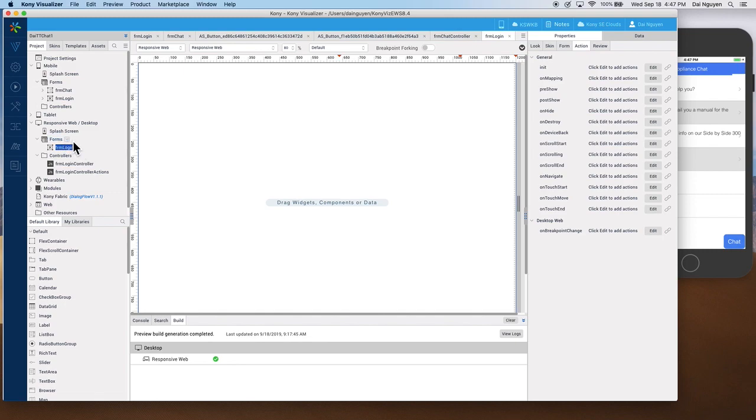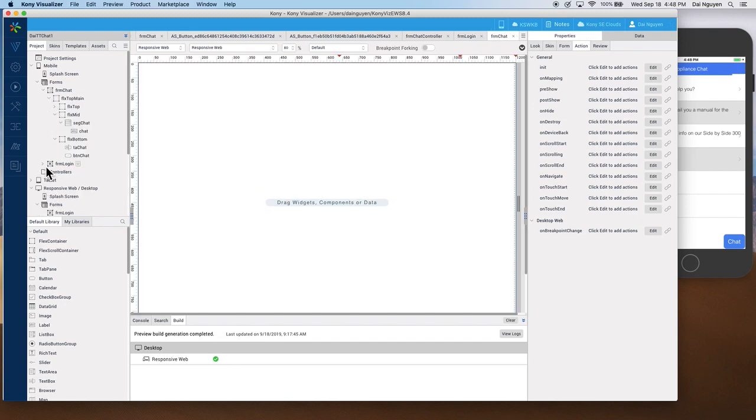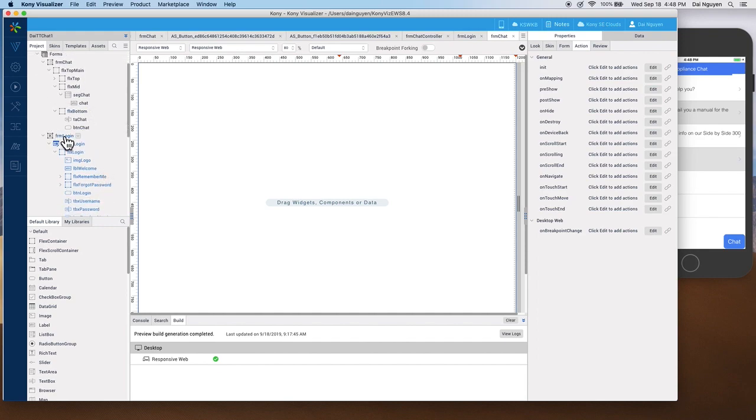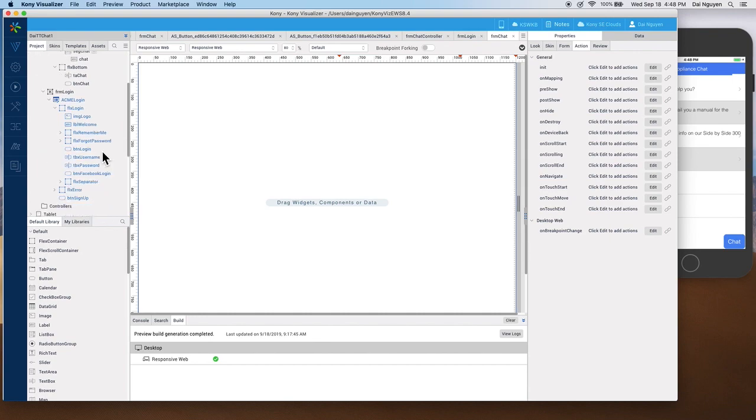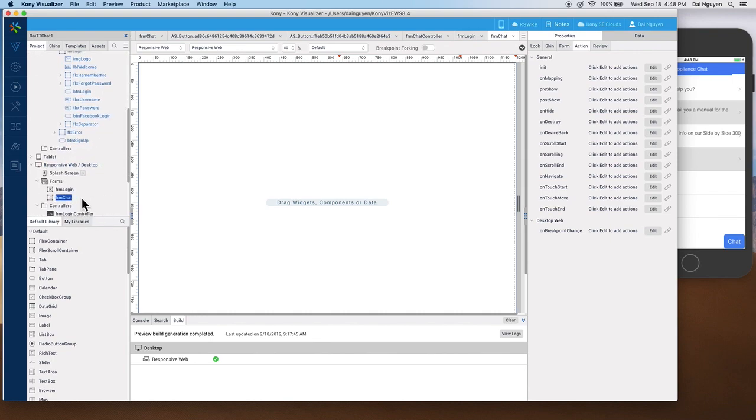And another form, rename it to FRM chat. What I want to do is copy the design that you already did for mobile over to the responsive web instead of having to redo everything by hand.